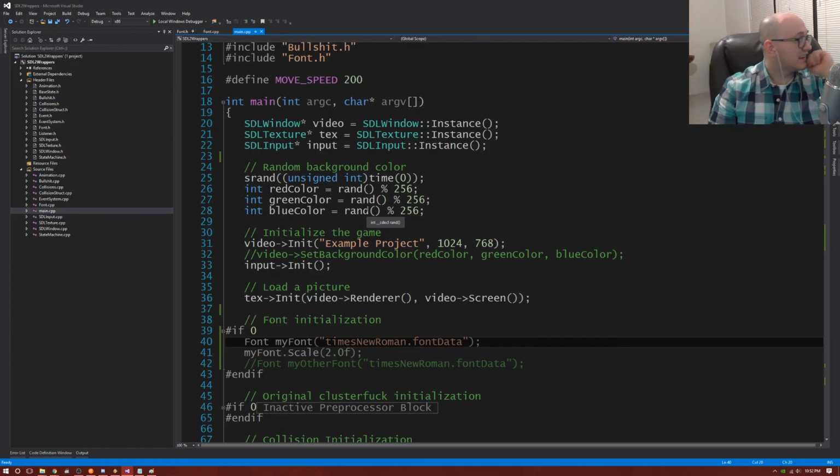Alright, I think I've finished my font stuff for today. I got the shouting text. I got the vibrating. Oh, I wanted to do the moving text. Yeah, that's gonna be fun.